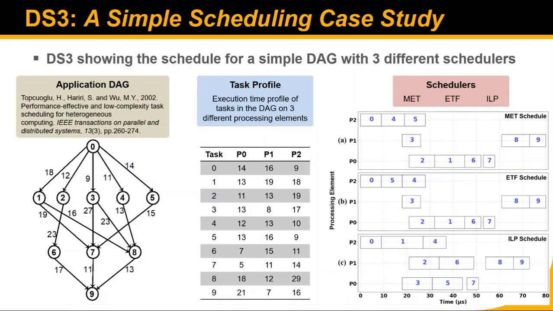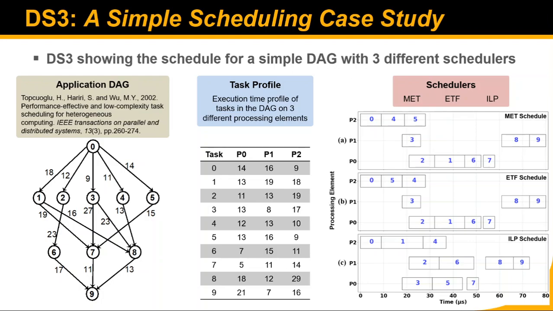DS3 provides a set of commonly used built-in scheduling algorithms, which can be specified by the users in the main configuration file. We describe the built-in scheduling algorithms in DS3 using one of the most used canonical task graphs, shown on the left, before analyzing the results from real-world applications. In this task graph, each node represents a task, and each edge represents average communication cost across the available pool of PEs for the pair of nodes sharing that edge.